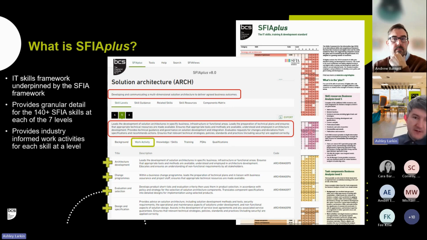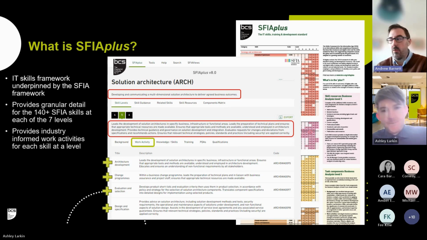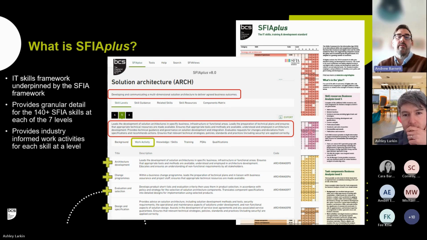I don't know what your experience, Andrew, is of using these components. Obviously, we'll come into that when we take you through the environment. Yeah, well, I think anyone on the call who's been involved in these sorts of programs, or maybe struggling to recruit or flag roles internally, or understand capability in any great detail, the components will make sense. So for instance, an example of working with organizations who have career pathways, bringing their BAs through to solutions architects, so there's a commonality of skills in both those role profiles, I can put it that way.